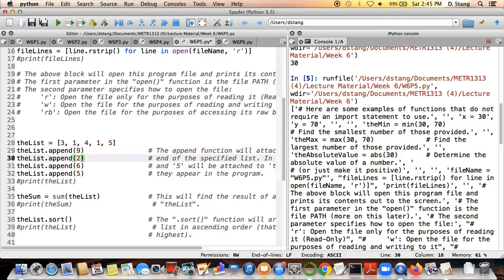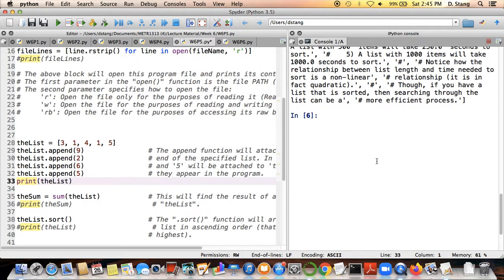And then same idea on line 30. So this actually does modify what is in this variable called the list. This will actually modify the original list. This will also do the same thing, except here this will take the number 2 and put that as the next entry in the list and add that to the end of the list that we defined up here. And then same thing on line 31, and then same thing on line 32. So if we run these statements in order, this 9 will be added to the end of the list, and then to that result we append 2, to that result we append 6, and to that result we append this 5.